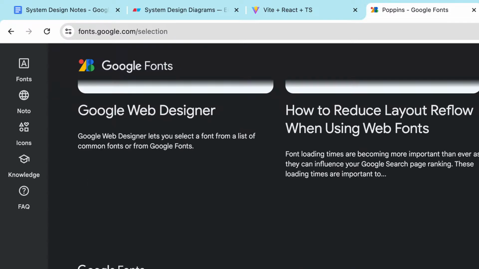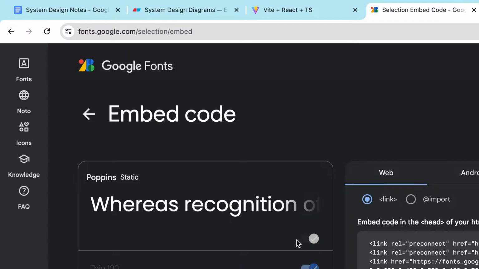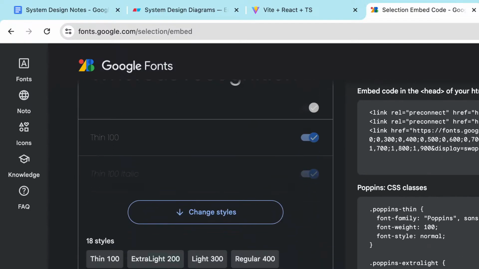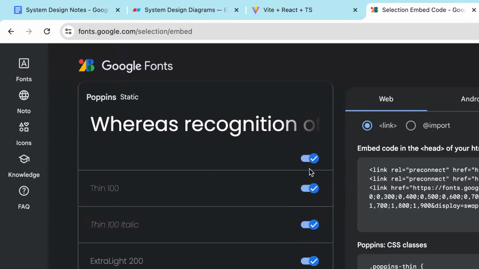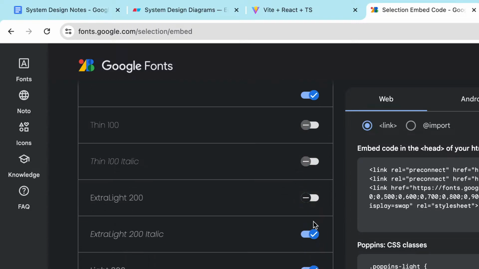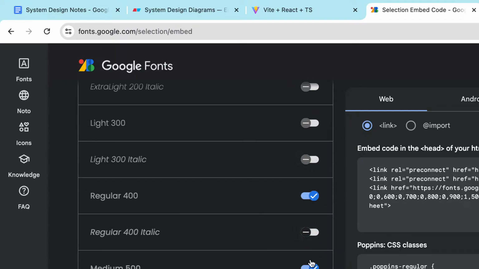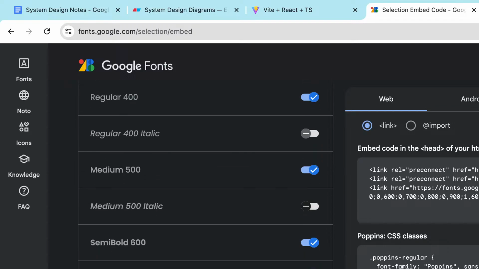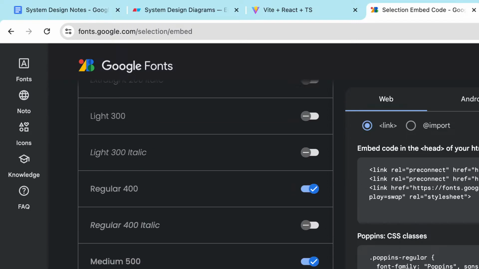Get font. 18 styles, I don't need 18 styles. I don't need thin, I don't need thin italic, extra light. No, no, no. Regular, not italic. Maybe semi bold. I don't think I'm gonna use bold ever. And that should be it.